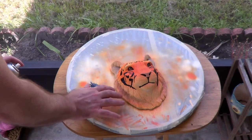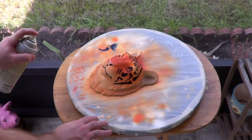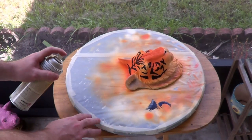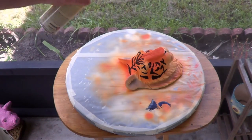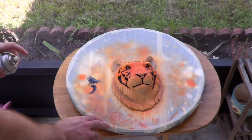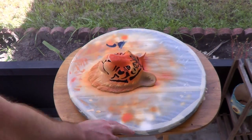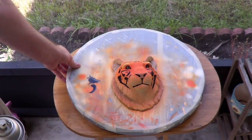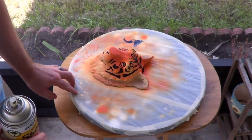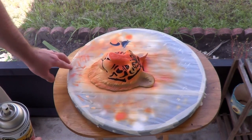See how that's nice and tacky — it's only been about a minute. I can go ahead and add another coat, a little bit heavier this time. This seals the work and protects the paint. It keeps it really, really nice — you can clean it and stuff. So far I have two coats on it. This will actually make it shine and bring out the luster, making all the colors look really, really good, as well as protecting everything.